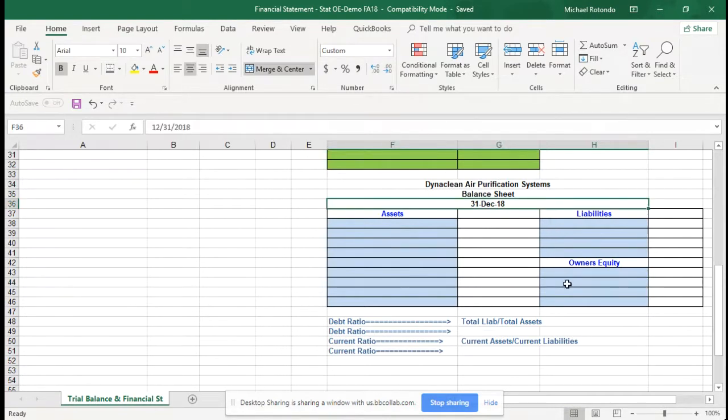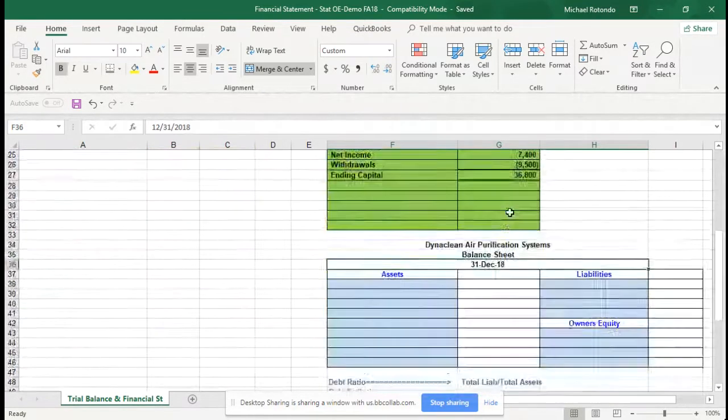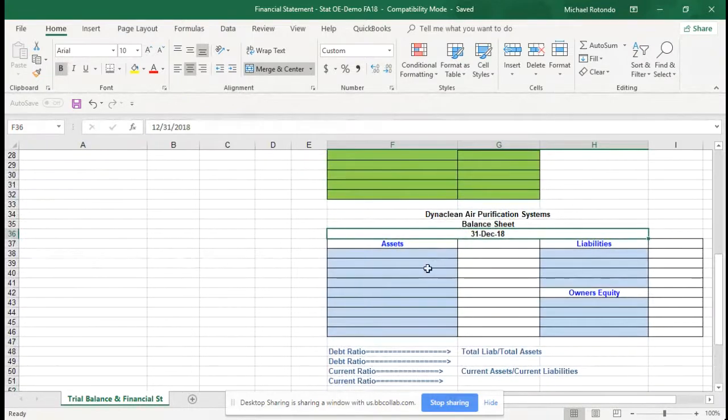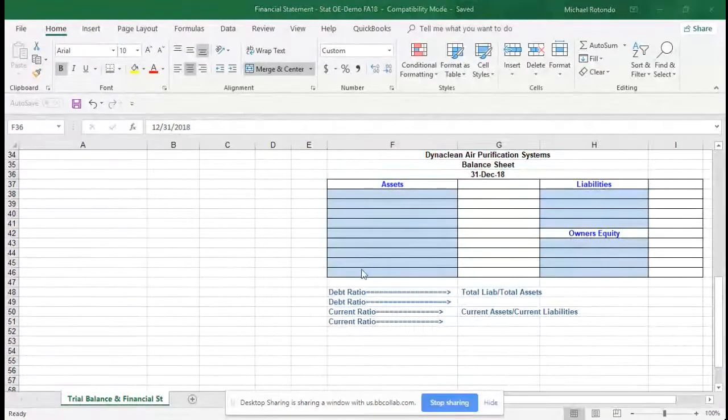Now, you'll notice that the balance sheet does not have month ended or year ended. It's a snapshot on a particular day. However, it is often done with the other statements. And the idea behind this is to show that our accounting equation balances and to allow investors and lenders and others to get another picture of the financial condition of our business. You'll see that there are two ratios we can do. There are many, but we can do these two as well.